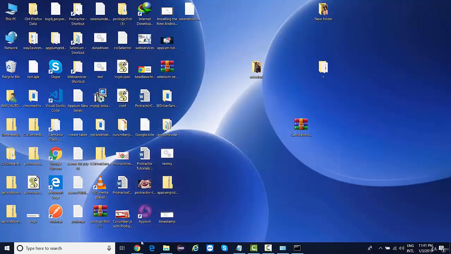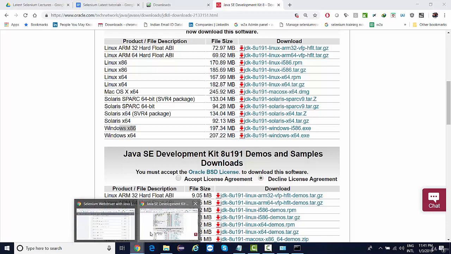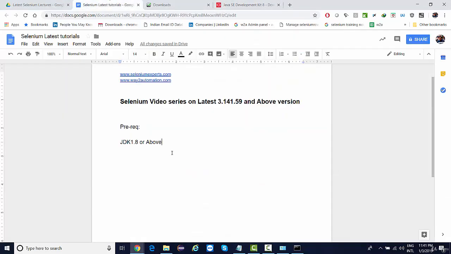So this is the very first prerequisite, to configure Java. The next prerequisite is that you need an editor. For the editor, we will be downloading Eclipse, and then we will need Selenium in the form of a jar file, because we are using Selenium with Java, right? So in the next lecture, we're going to see how we can download Eclipse and which version of Eclipse to download. Thank you.